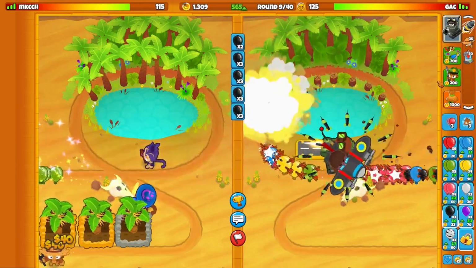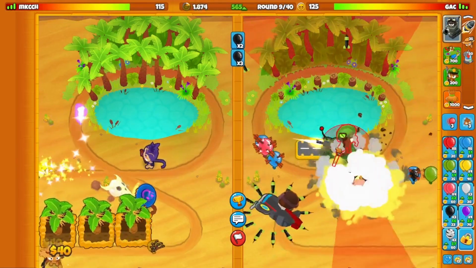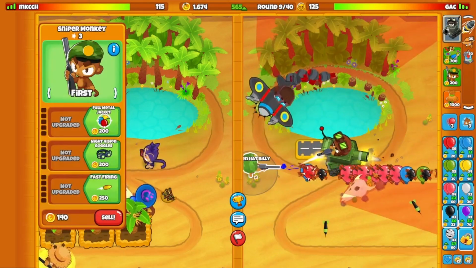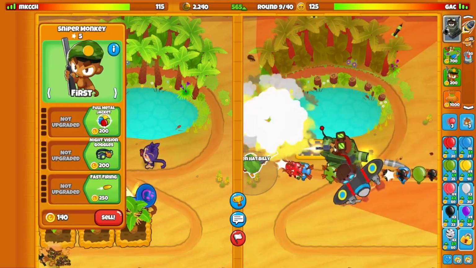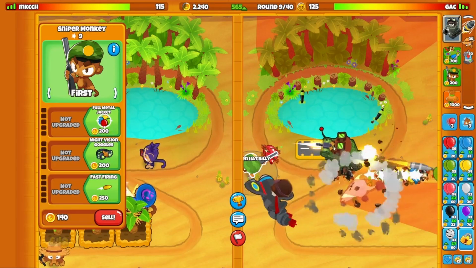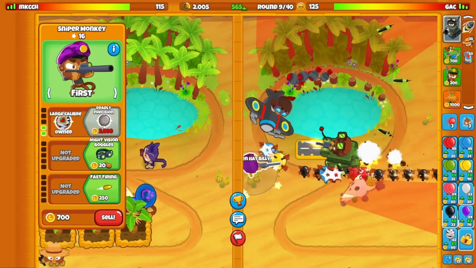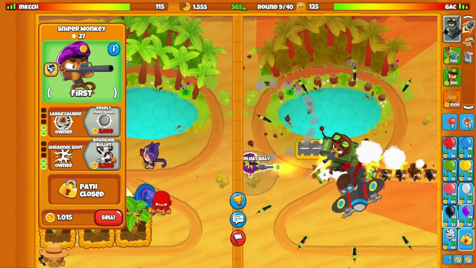I do like, personally, to get a sniper. And now Churchill does have his gun, which will help out overall. But I do like to have a sniper, and I tend to go a 2-3-0. That helps me, because I kind of just like it. It's an overall good tower, and also it leads you into supply drop.